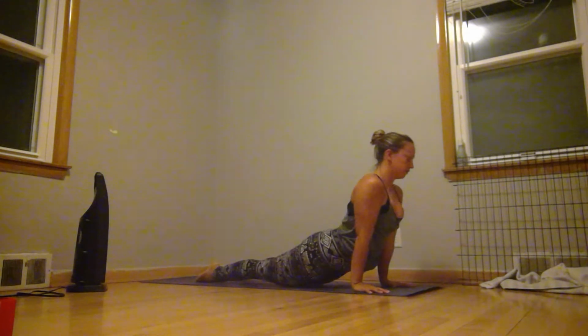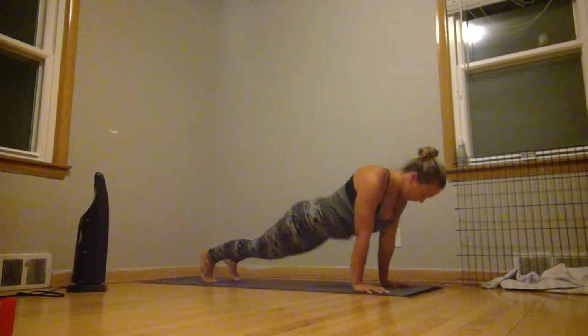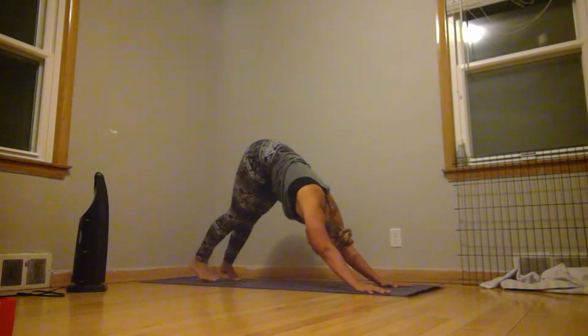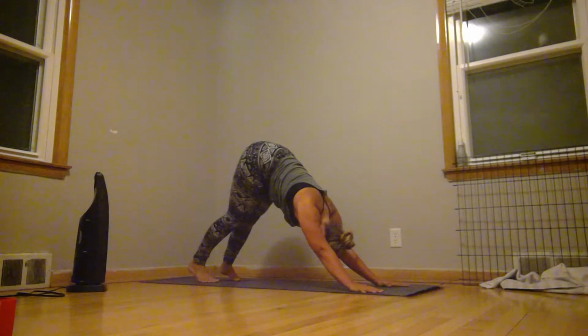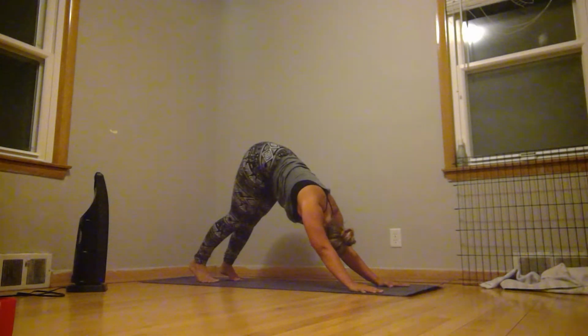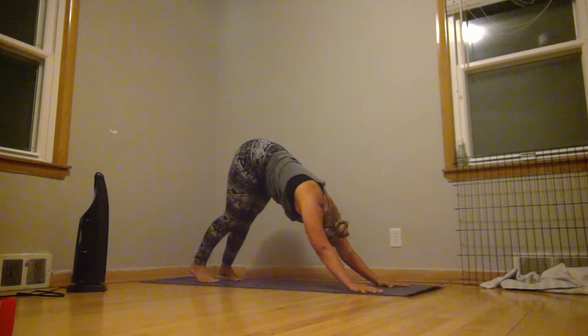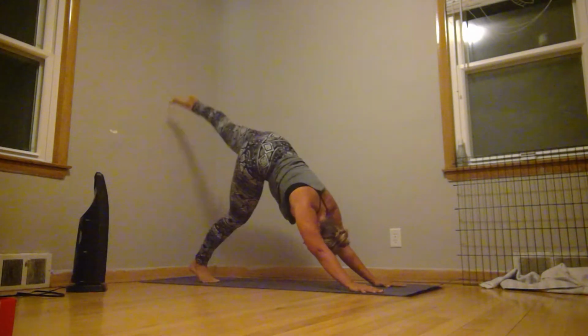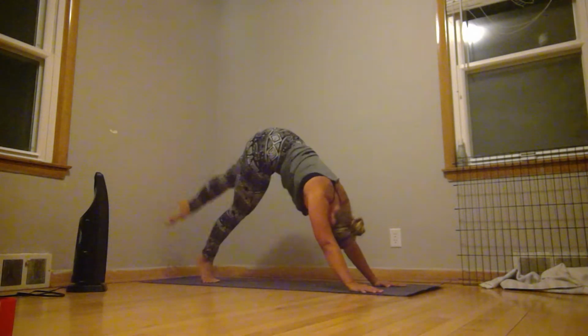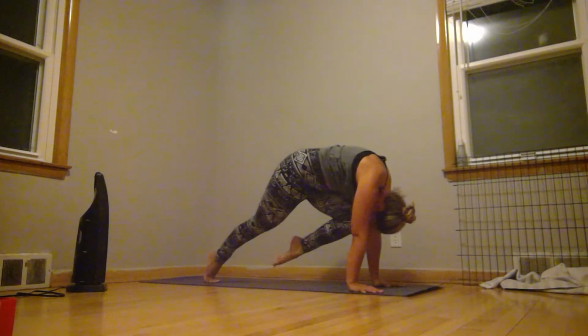Upward facing dog. Downward facing dog. Big breath in. Big breath out. Big breath in. Big breath out. Left leg rises high to the sky. Exhale, knee to nose, round the spine, begin to shift forward.